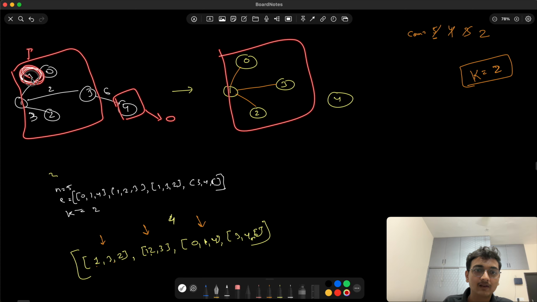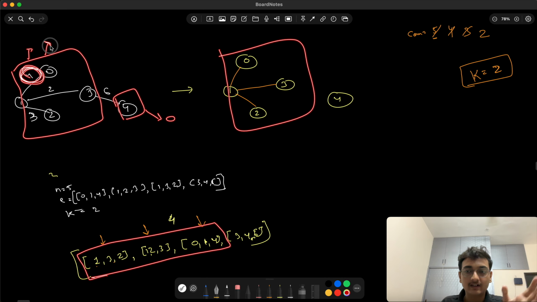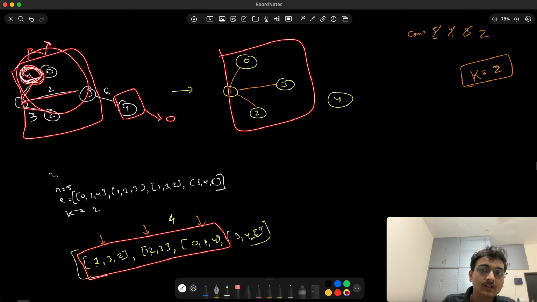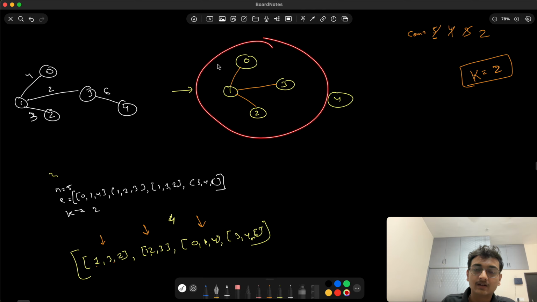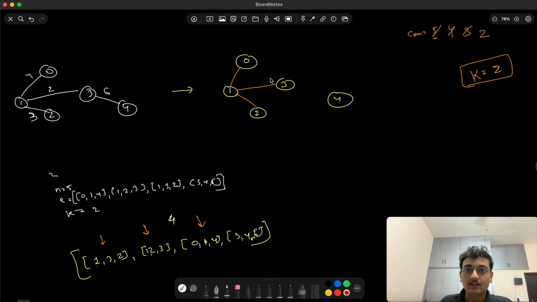So I know one thing for sure, that if I optimally, in sorted order, do component addition, you can see that I'm not removing the edges, I'm just adding the edges. First I do this one, then this one, then this one, and this will give me the optimal answer. I can directly return that, because this is the best answer possible for this component.